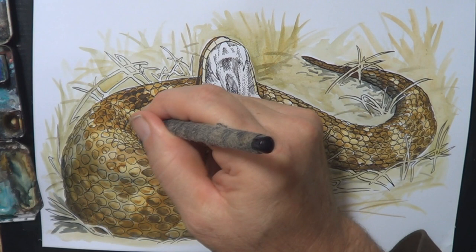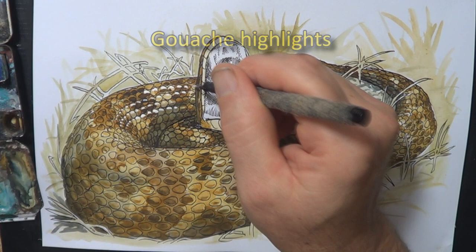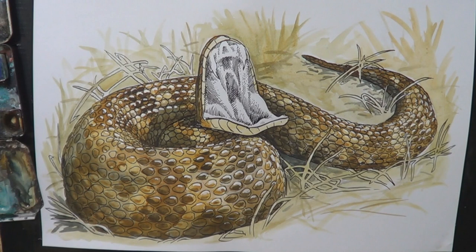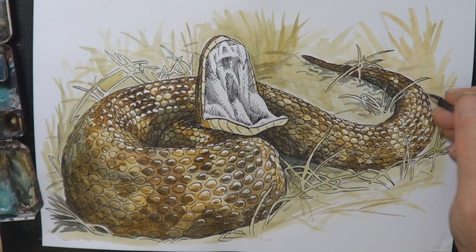Now I'm coming in with a bit of gouache. If you've got a watercolour set, you should get yourself a little tube of white gouache — it's so handy. I'm adding gouache to all the little highlights here, and that's lightening up those areas. It's also bringing back some of those lines of scales. So the snake is still camouflaged, however you can see it a little bit better now. You can imagine the sun shining on one side, causing a shadow on the other side, giving a slightly more 3D look.